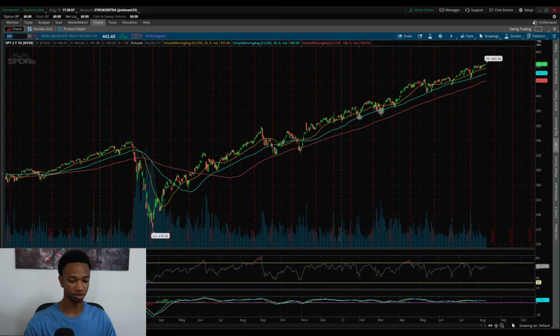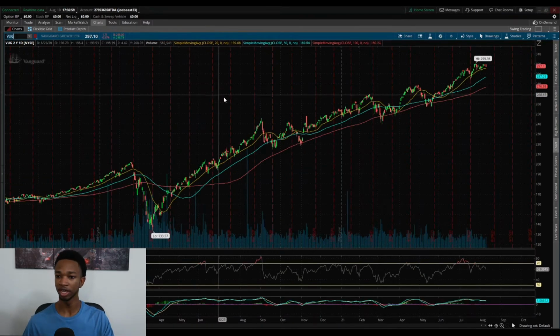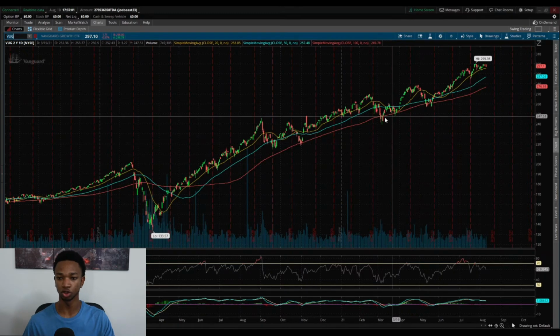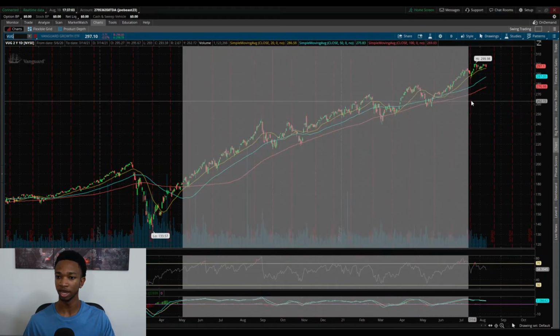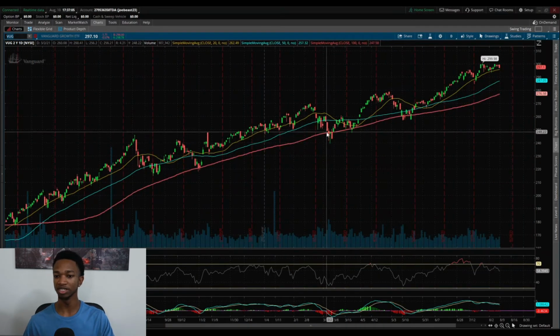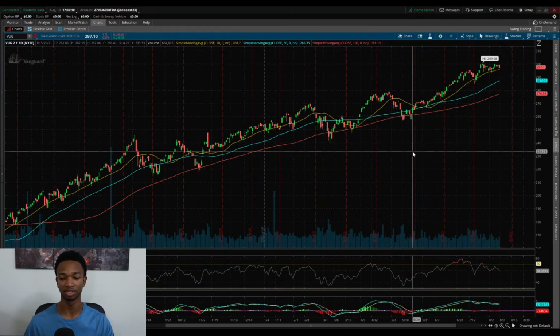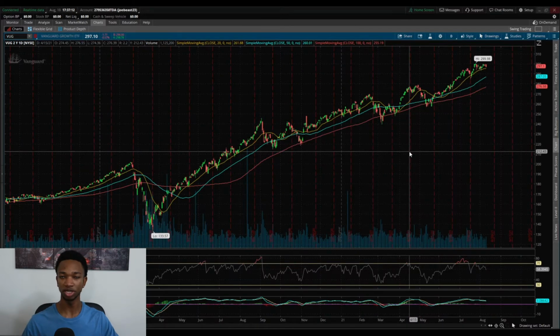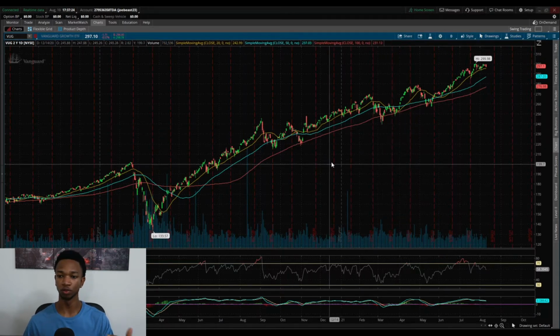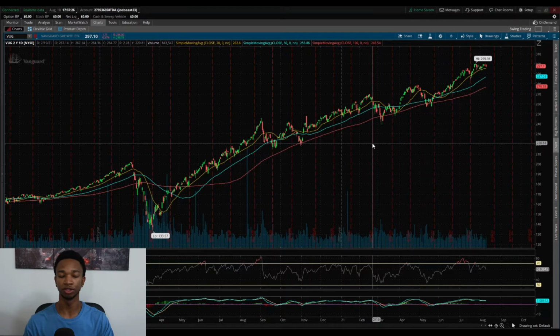And just to give you guys another example, if we pull up VUG, this one has more pullbacks to the 100 SMA than SPY does. And as I said before, these act as very great entry points when you're looking to swing trade a stock. So that's why you want to be using SMAs if you're primarily a swing trader. If you're looking at playing long-term moves, these moves can be a few days or a few weeks or even a month depending on your trading style.